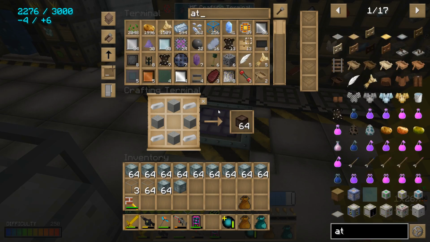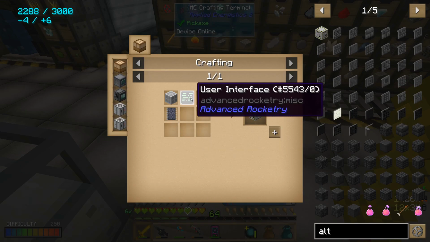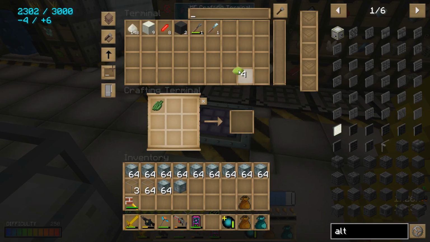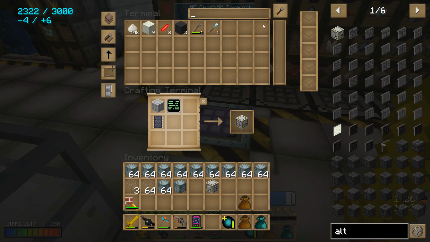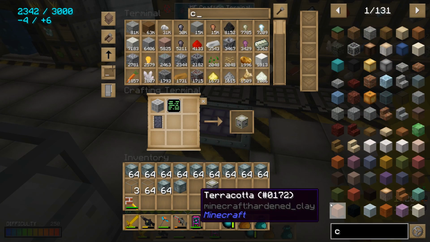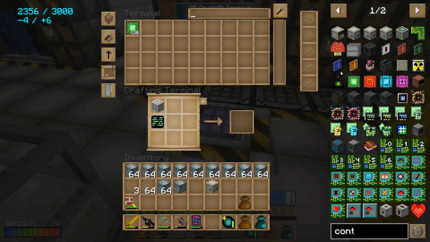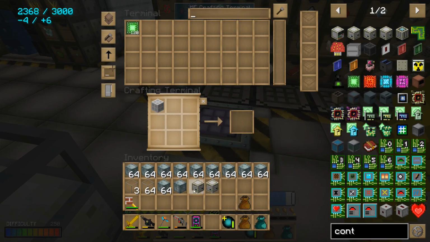So then I will just make the altitude controller here. That should be fairly simple. Does it have to be a user interface? Yes, it does, apparently. So what are we missing? Lime dye. We'll probably need 2 of these anyway. So we need an altitude controller and an attitude controller. Attitude? Latitude? No, it's an attitude. I don't know. There we go. Gravity orientation. Sorry, orientation controller is the other one we want. And those are pretty simple. There we go. Got them done. Cool.